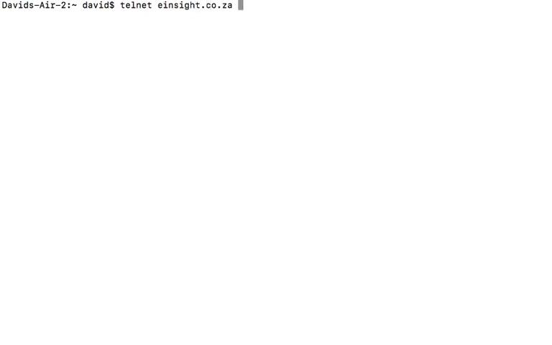And what is the port? Well, this is the HTTP port, port 80. Okay, and you'll see what Telnet has done is it has connected me to this web server at 154.0.168.122. That's the IP address of my web server. Okay, and I'm now connected to my web server, and it's waiting for me to send a command.